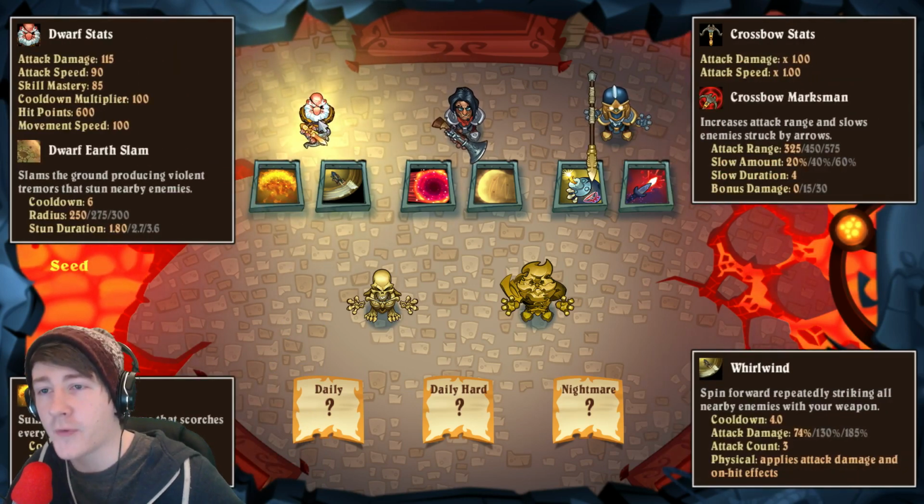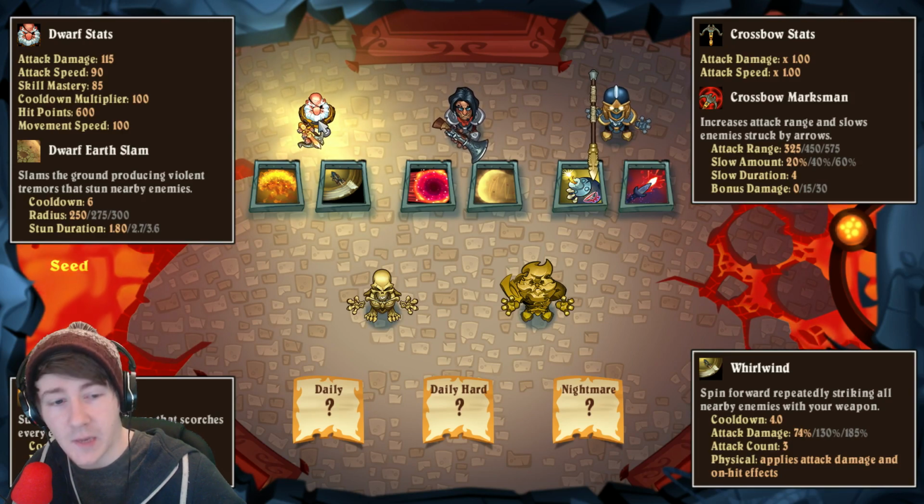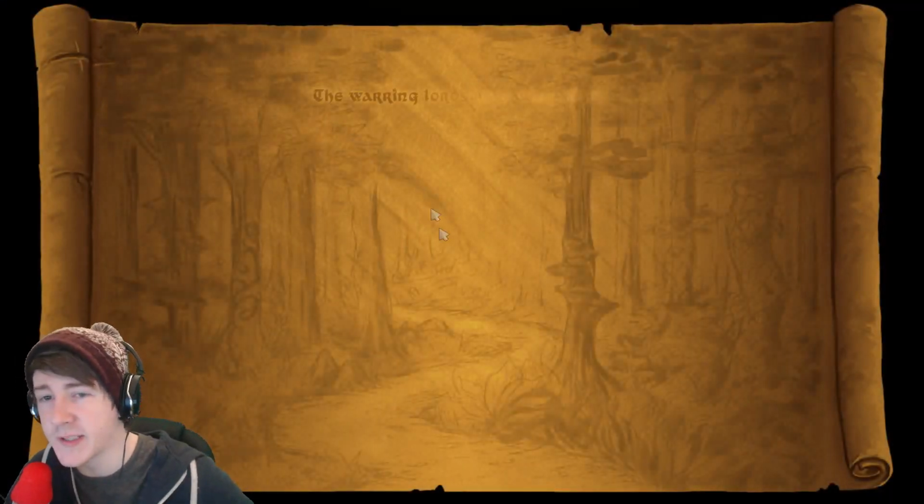What have we got? We got the dwarf here. Okay, so he has a crossbow, shoots a wave of flame that scorches enemies, and whirlwind. What's it got? Human here. Okay, I'm gonna go with a human. Seems more interesting. So let's get in the game.